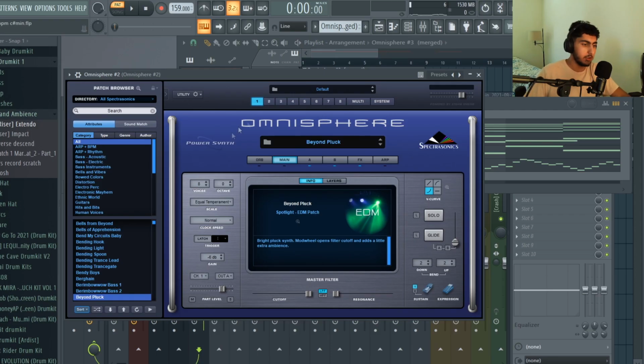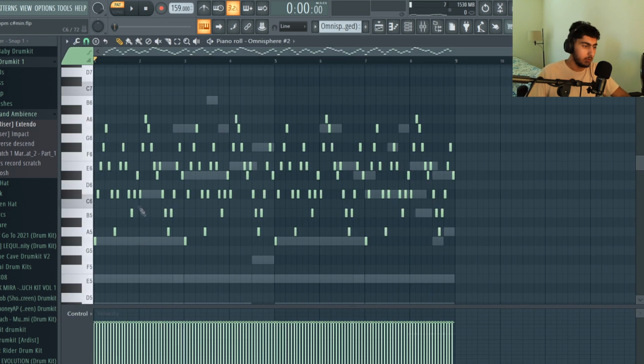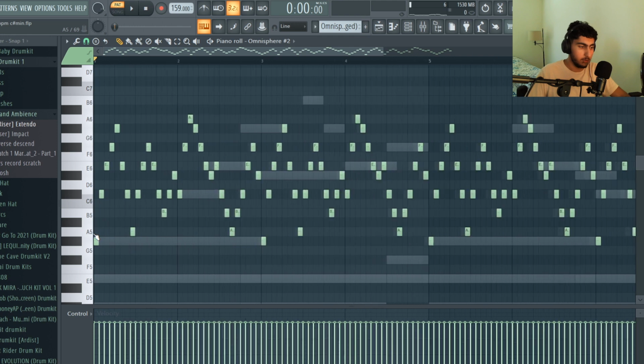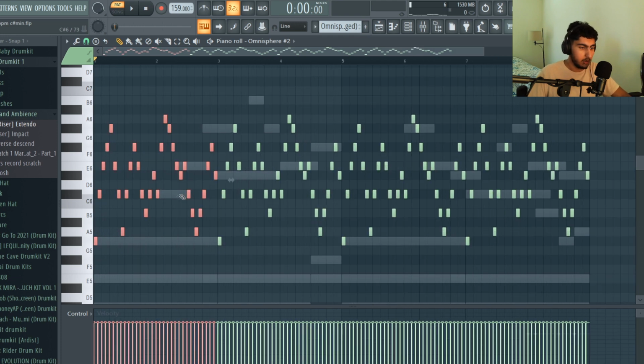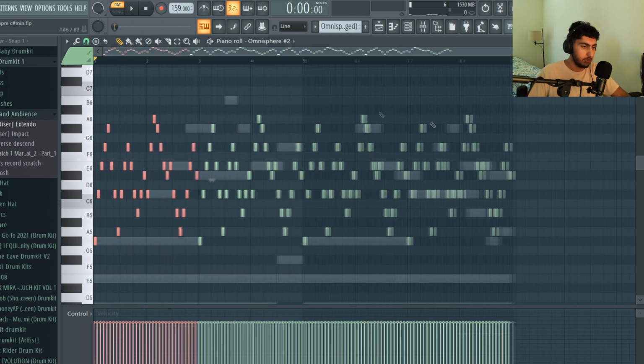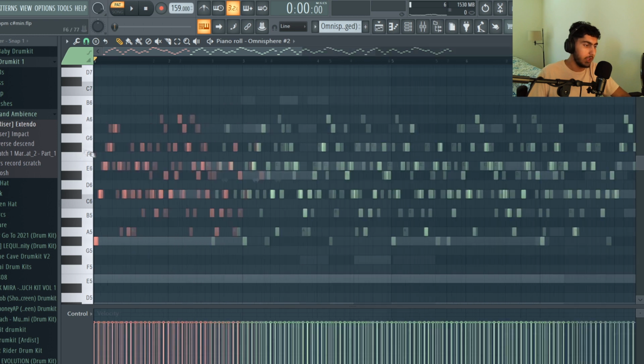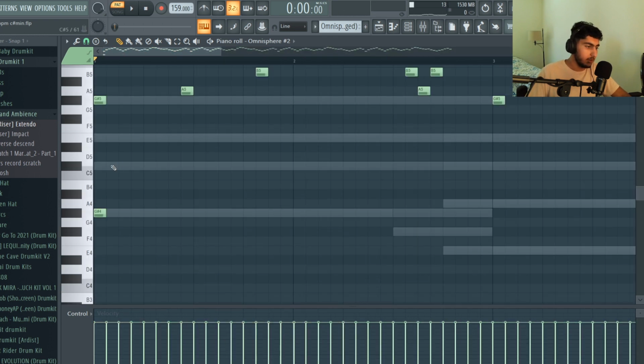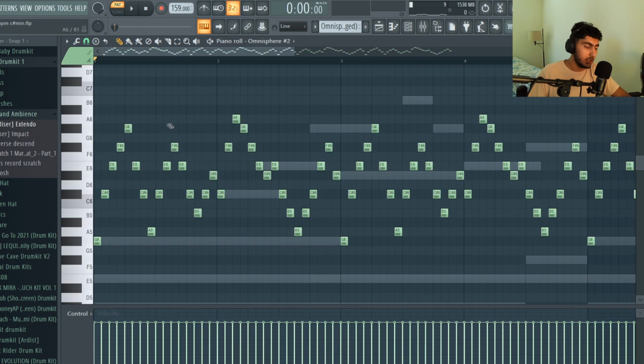And then lastly, I got this Beyond plug from Omnisphere, and I put in this pattern right here. It looks kind of crazy, but I'll go in and break down my process of making it. All I did is I made the first 2 measures and then copied them throughout the full 8. I started by going down here, adding notes, just using the chords. Again, using the C# minor scale, I went in and penciled in notes that sounded good.